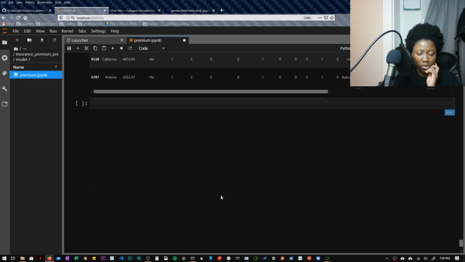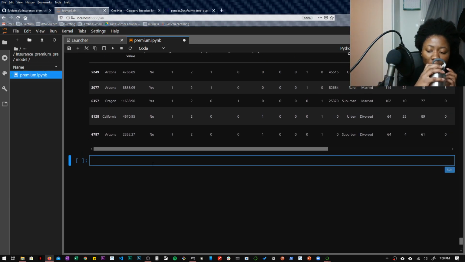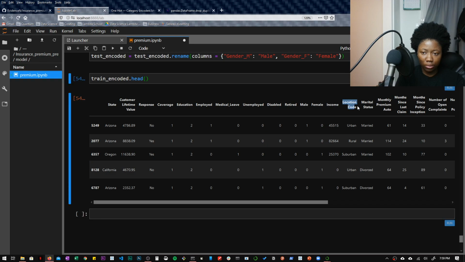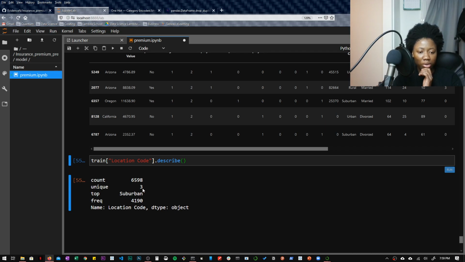Alright, location code. So let's see. Let's do dot describe. So only 3 unique values. That's good. That's a candidate for one hot encoding.